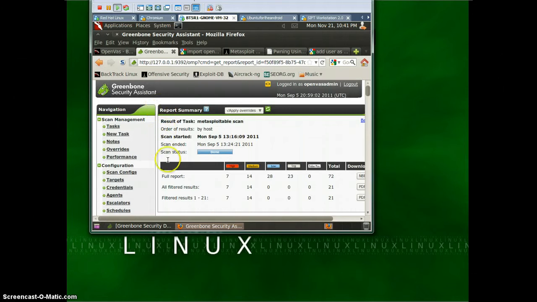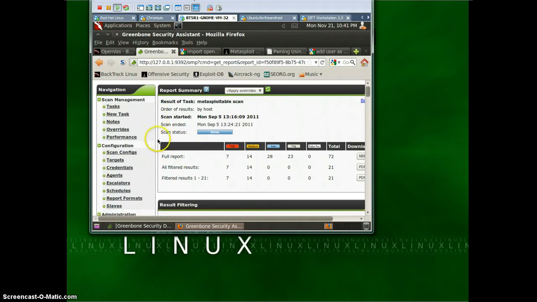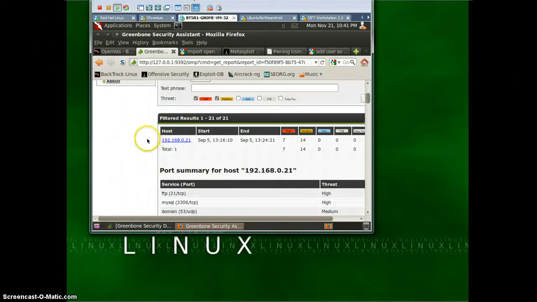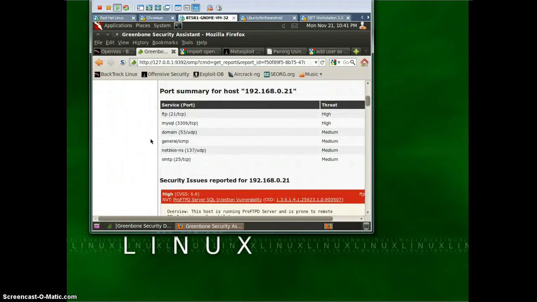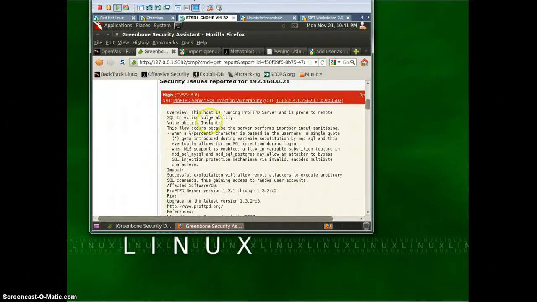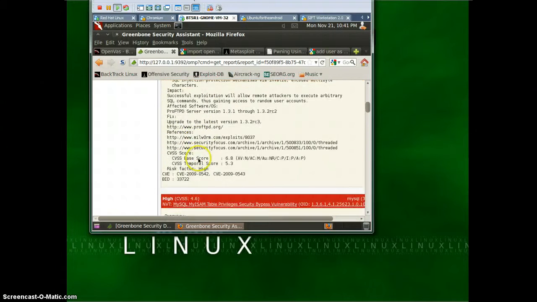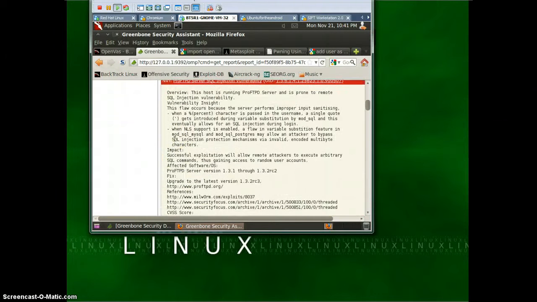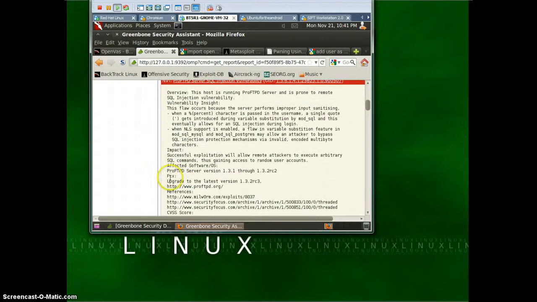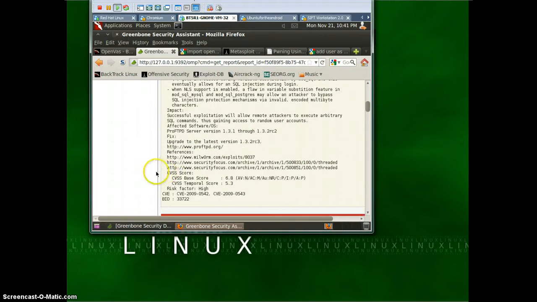What these tools will do is scan machines that you point them at on your own network, and they will check them for vulnerabilities. So you don't actually have to do any manual hacking of any sort. It will tell you exactly what the vulnerabilities are on your machine, and it will tell you exactly what you can do to fix those flaws. It would also tell you how a hacker may go about exploiting those flaws.